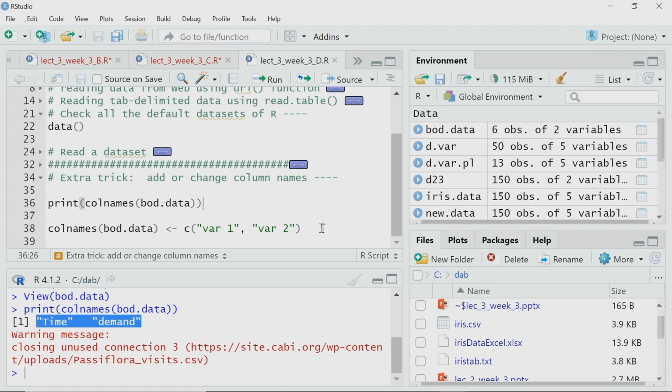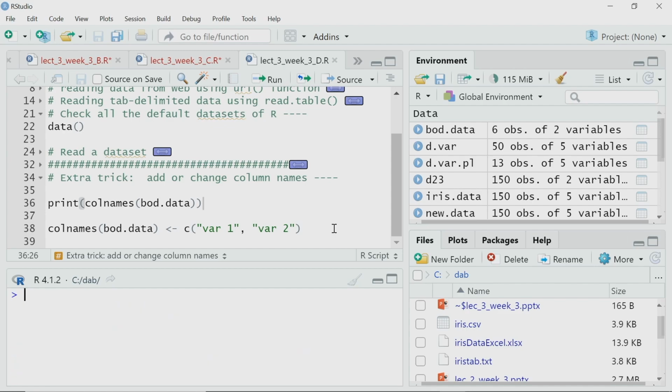Now, I want to change these names from time and demand to some other names. For example, I want to call one of them var1 and the other var2. So, what am I writing? I am creating a list using the combine function c: c of var1, var2, these are the new names, obviously in apostrophes, and I want to assign this list to the names that have been extracted using the colnames function.